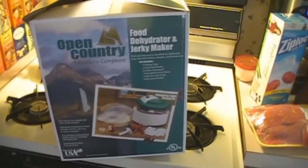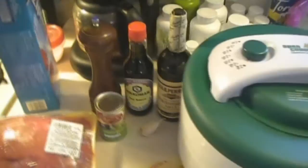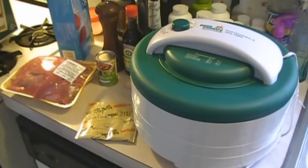I'll show you kind of the process as I go through it. I'm just going to marinate it now and put it in these freezer bags. Nothing too fancy about that. And then possibly later tonight, I'll stick it in the dehydrator and get it started. I'll show you a little clip of how it looks in the trays and then when I turn it on.